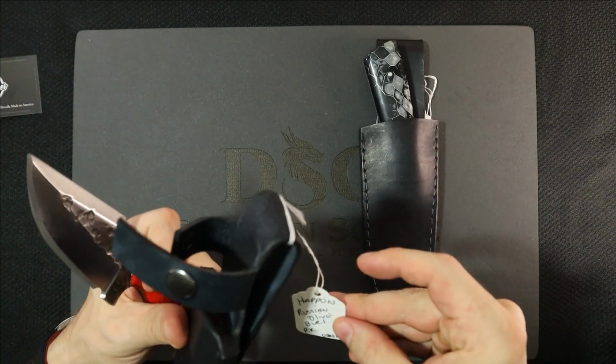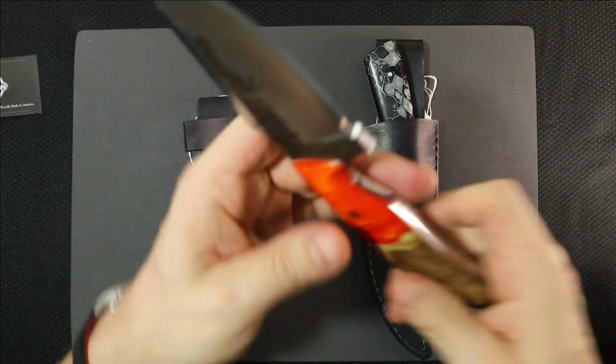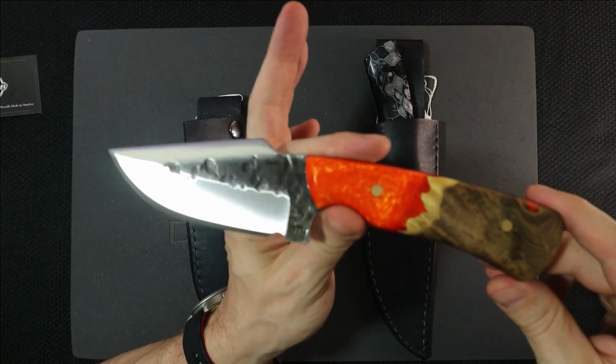What does this say on it? Harpoon, Russian olive burl, PK orange. Okay. Wow. That's the one. So this is our very first Knife Maker Spotlight.